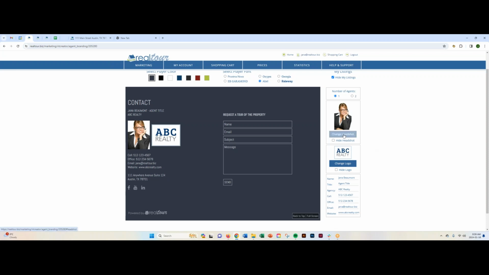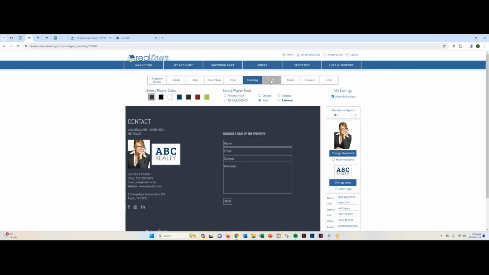You can change the headshot. If I didn't have a headshot, this would say add a headshot. You click on this, you get a pop-up with all your headshots, choose the one you want, or hide the headshot. Maybe you don't want your headshot showing up. That's fine, you can tick to hide it. Same with your logos. Same with your contact information. Here it is, but these fields are editable. So if I want to change something in this field or add the information for the first time, I can do that here as well. So this is just some basic branding you can do to make your tour match the rest of your brand or anything you want.